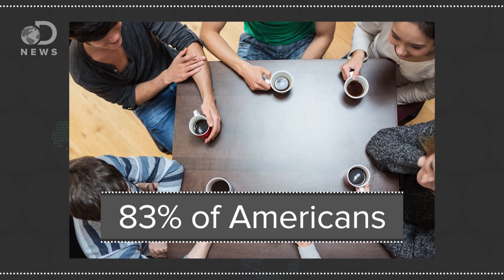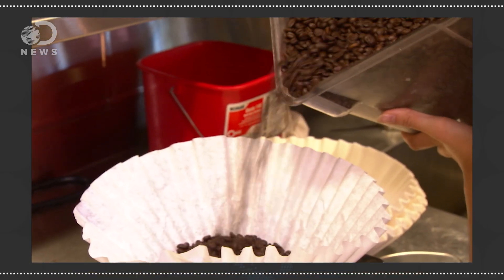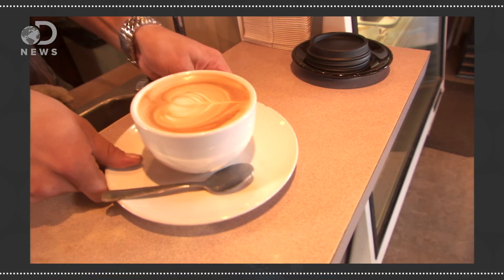Nearly 83% of the population drinks coffee, according to the National Coffee Association. Another survey by Zagat found that most people drink 2.1 cups a day. And that's not a bad thing — some studies show that coffee can boost your focus and even help prevent diabetes and lower the risk of liver disease. But for some, the caffeine leaves them anxious and jittery. Maybe those people still like the taste but not the perks, so for them decaf is the way to go.